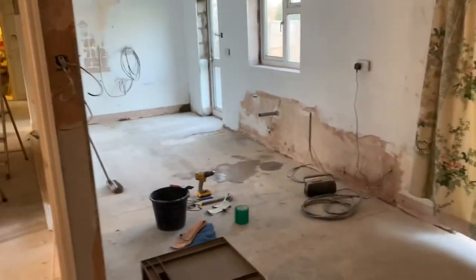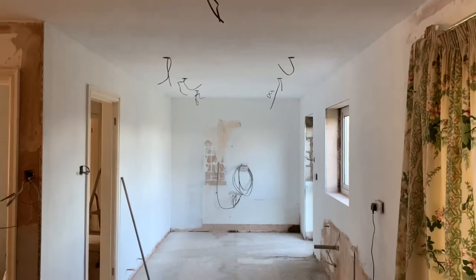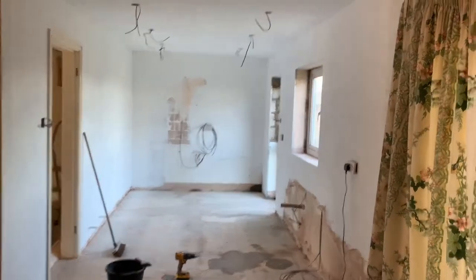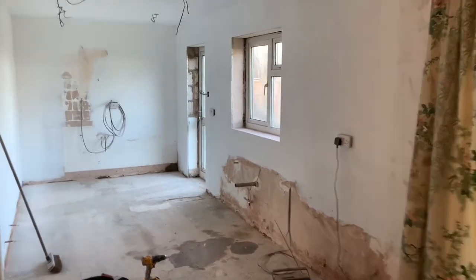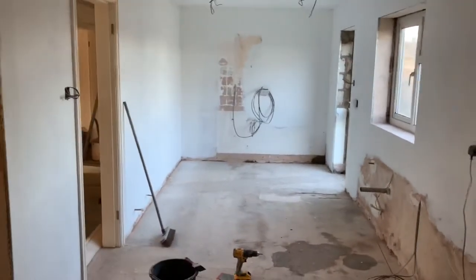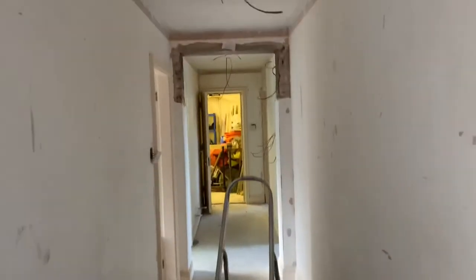Kitchen is looking a lot better to when you last saw it. So again, we've got the watered down emulsion, first fix of the lights and all the electrics there that you can see. Still waiting for the windows. That's been over about 2.5 months now, what with COVID slowing things down. Still waiting for the door. So I'm hoping that they come pretty soon so I can get them in before we start fitting the kitchen. Hallway that I'm rubbing down today, which is an absolute joy, which takes us then into the master bedroom.